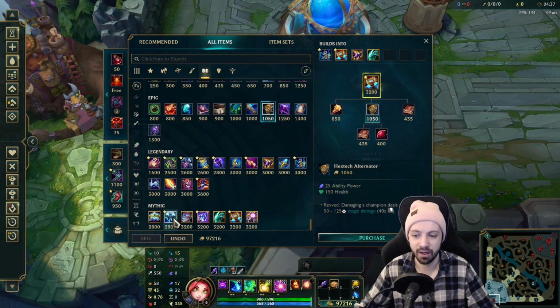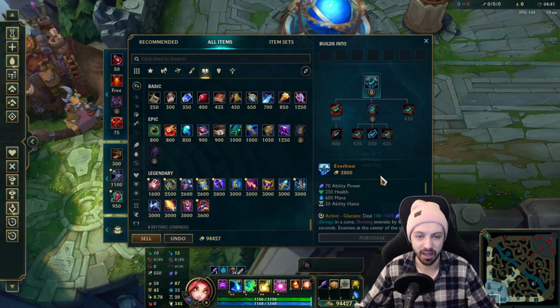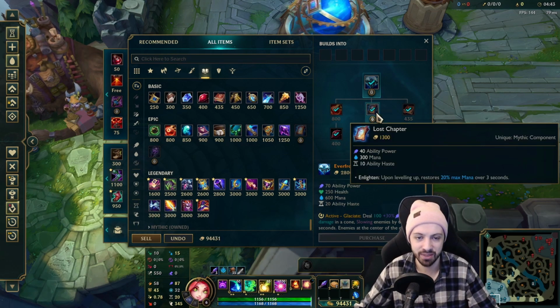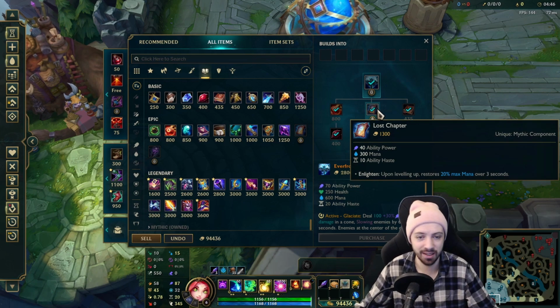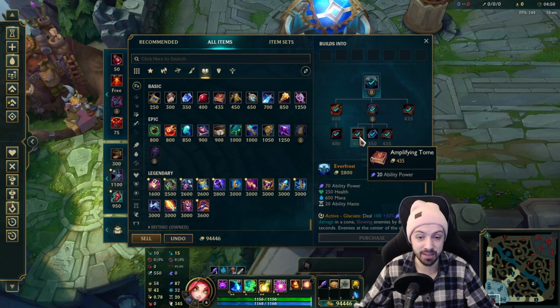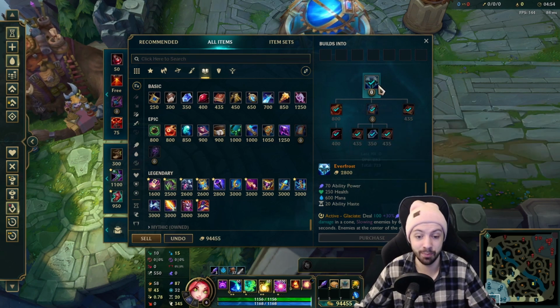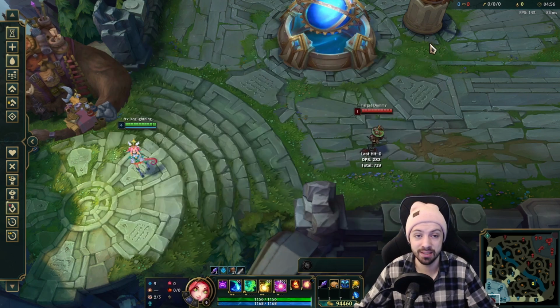To move on, now we got Everfrost. So Everfrost, I've never been a fan of this item on Neeko. I don't like the build path. I hate getting a Lost Chapter early in lane. Like that 300 mana is kind of a waste on Neeko, and the passive is kind of a waste. And you're upgrading basically 2 of these to just get 10 CDR. I've never really liked this, but it's now a cheap item on Neeko where it's actually not bad.